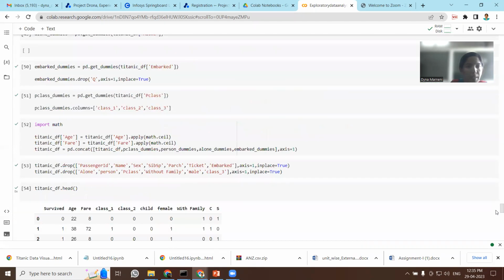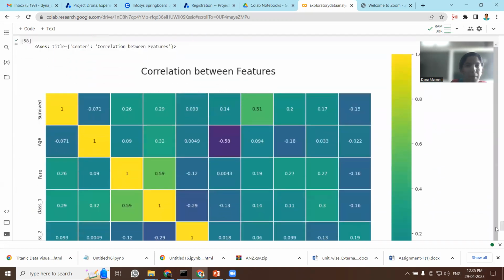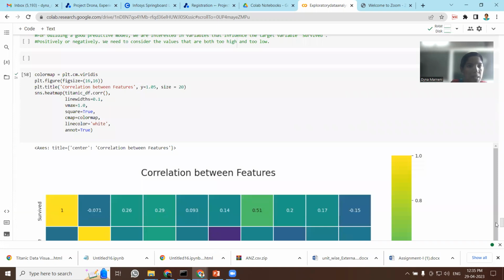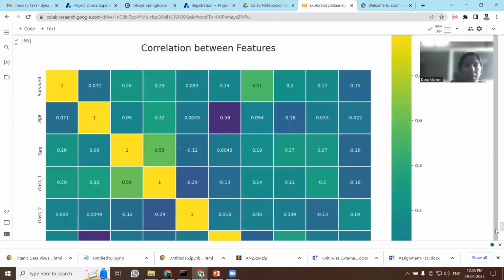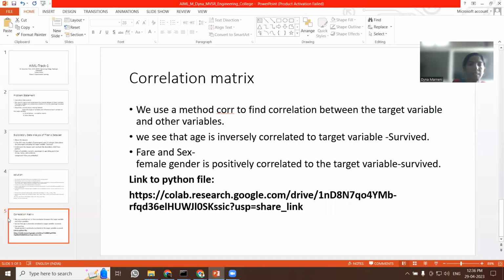So this is what we have done here. The same thing can be visualized by using the color map. This is a correlation map. So this is about the exploratory data analysis that I have done, and I have provided the link to the Python file as well, whatever I have worked with. Thank you.